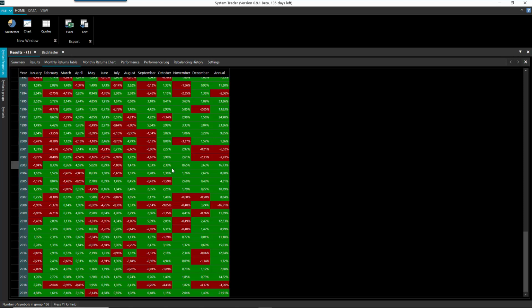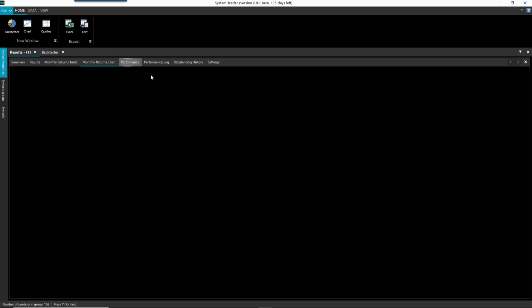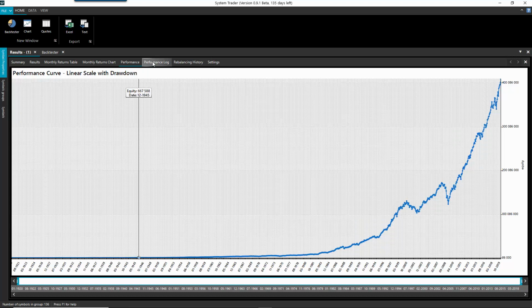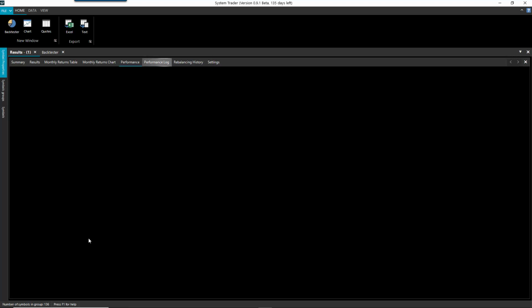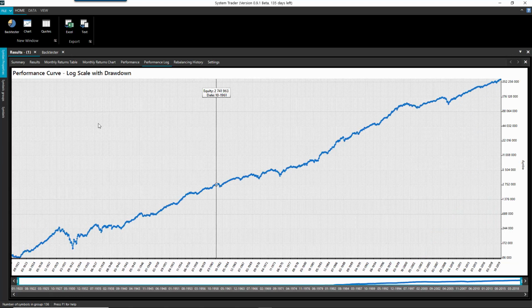I will show you in a minute how to use ETF data, which allows us to run the backtest with current data. We can go also for some other details to see how that particular portfolio was performing in the past. We see, for example, the equity line for the last 100 years for that portfolio.